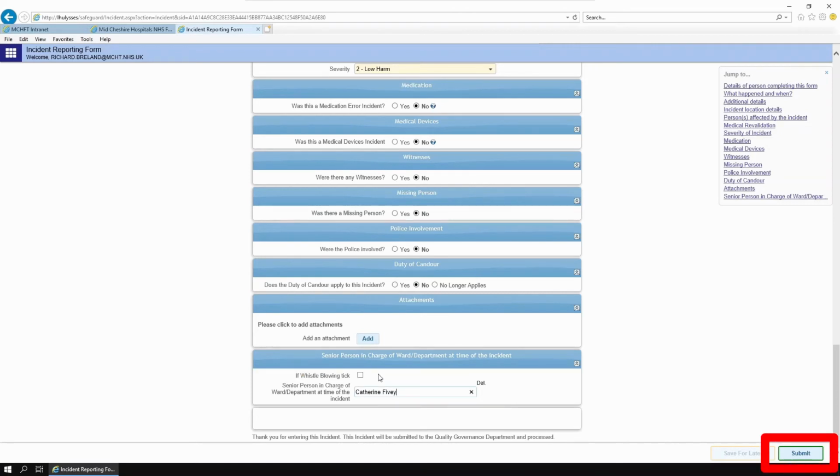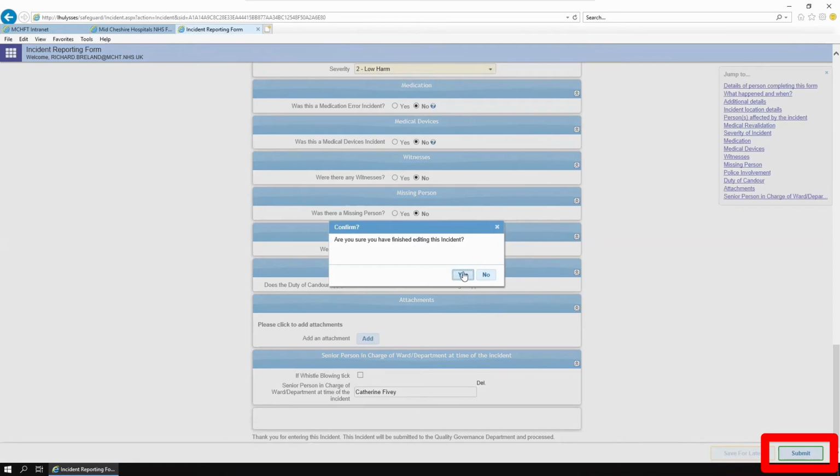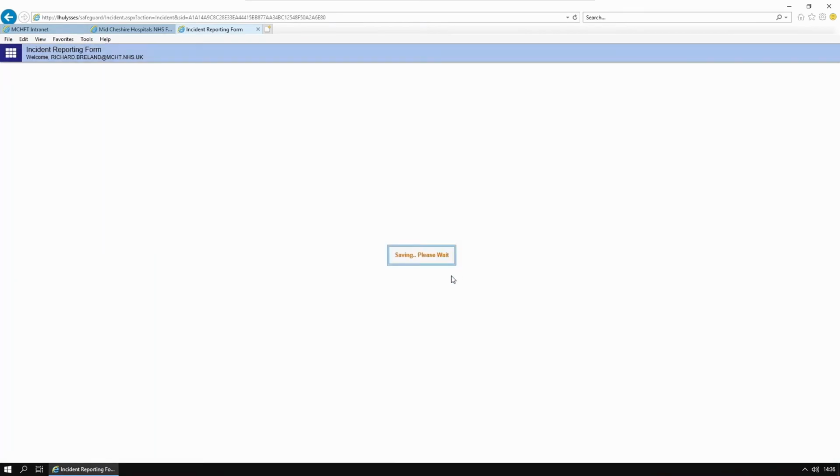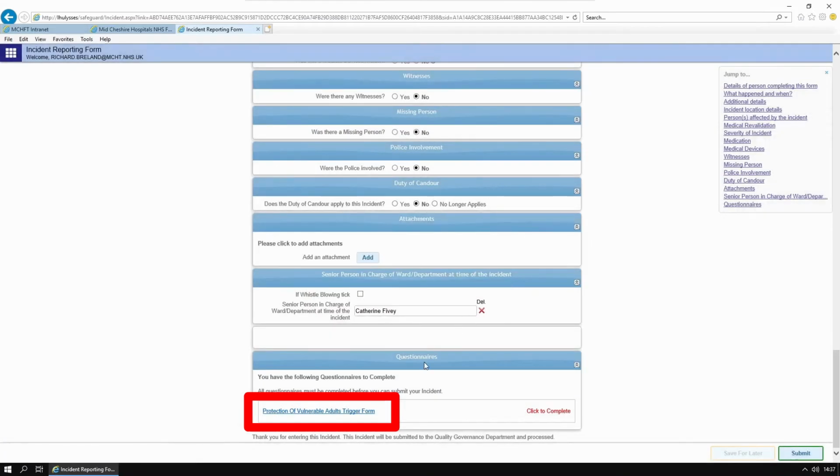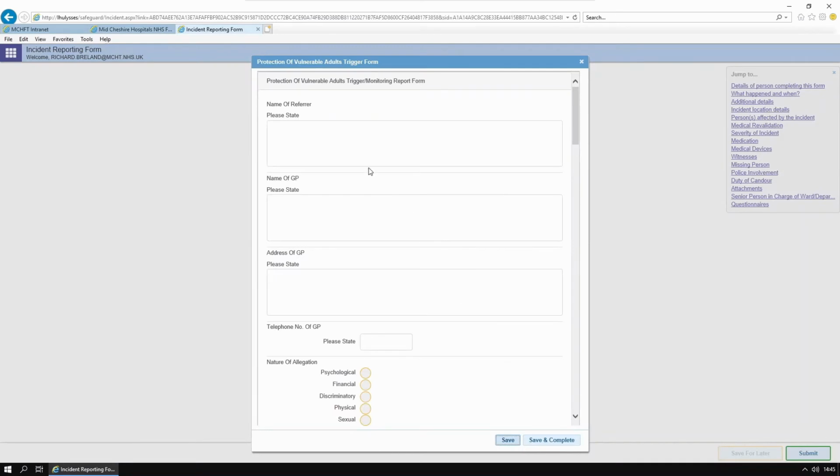Then submit. A Protection of Vulnerable Adults trigger form will then appear. Click on this to complete your incident.